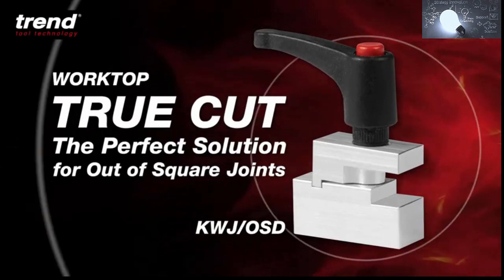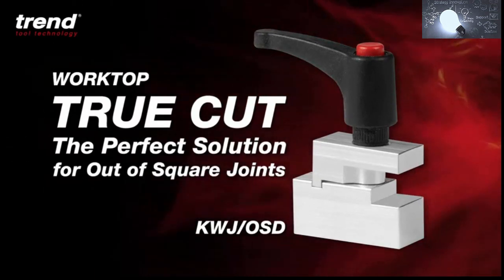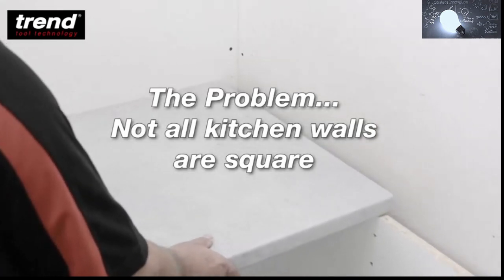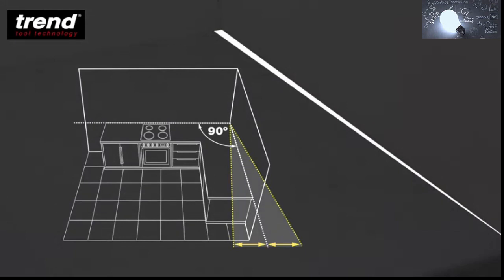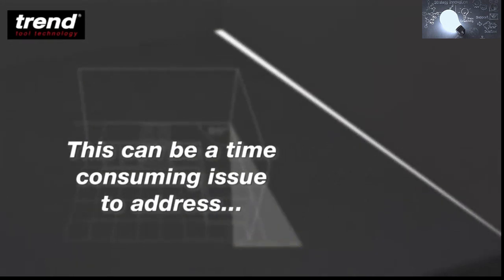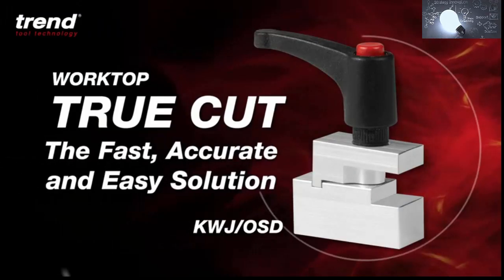The Trend Worktop True Cut, the perfect solution for out of square joints. The problem is that not all kitchen walls are square, and this can be a time consuming issue to address. Trend's Worktop True Cut, the fast, accurate and easy solution.